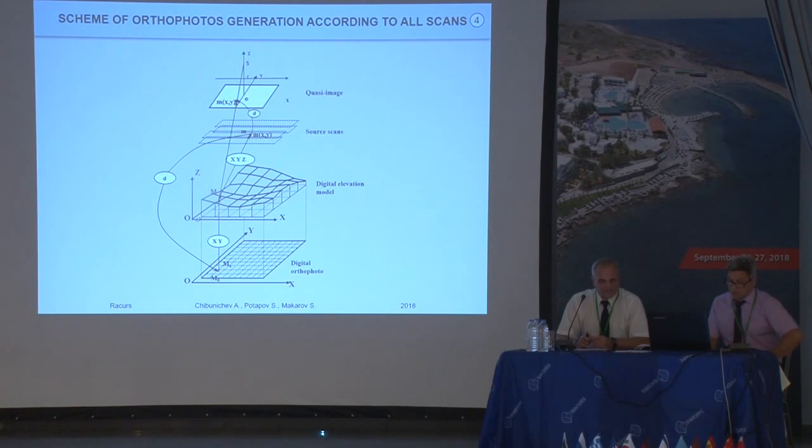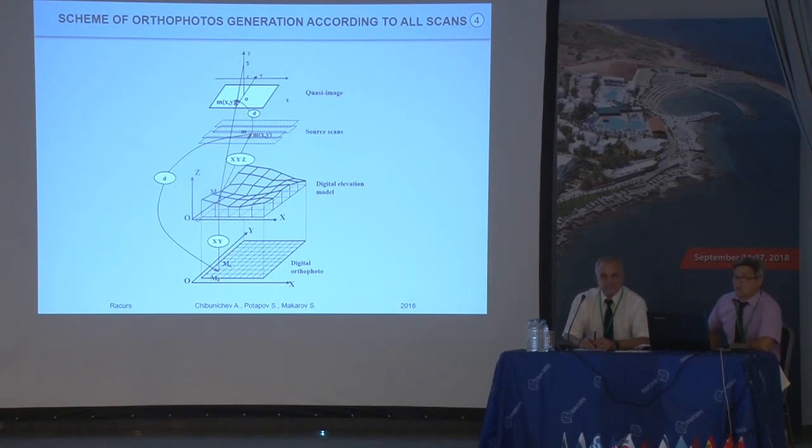The accuracy of orthophoto will depend largely on the accuracy of the plane and altitude model. There are two things here. First, you need to have very good matrix of elevation, good DEM, and fairly accurate data on board based on external orientation. If you have a stereo pair, then generating an orthophoto can be made much easier by lessening the dependency on the accuracy of DEM. This will help you increase accuracy of orthophoto plan as a result of stereo pair processing.